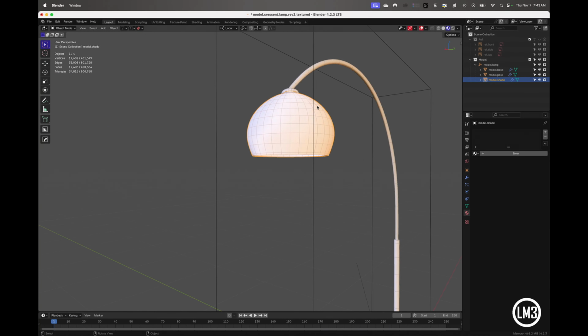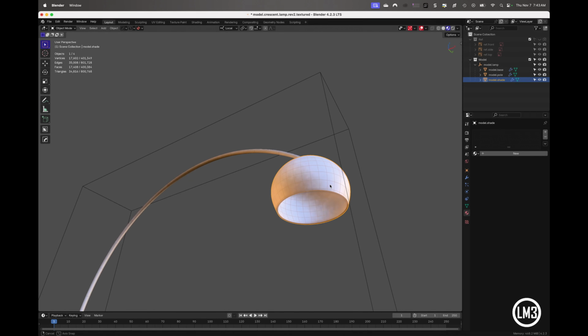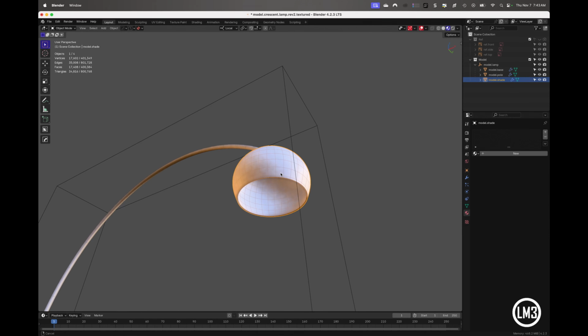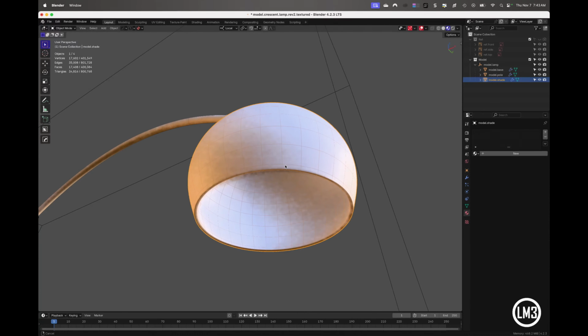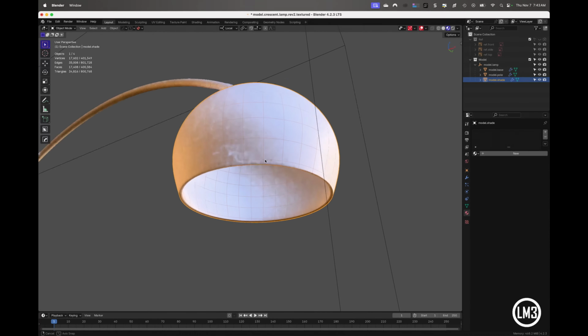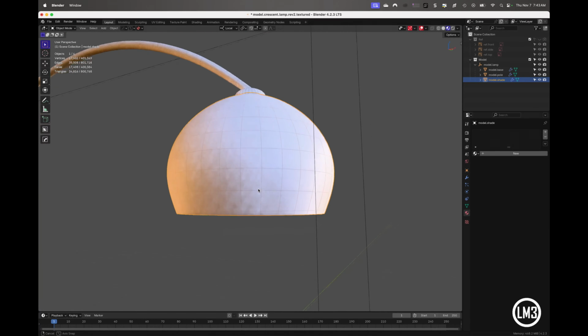So you'll know what I'm talking about here in a second. One thing I want to do is paint the outside of this yellow, but I want the inside of this to be white. The reason why is because that is fairly accurate to a lot of lamps I see. This is also going to show you how to apply 2 different materials to the same object, which is an extremely common thing that people do. So I will hopefully provide a video to you all today to show you how to do that, because like I said, it took me a long time to find a video that just right in your face showed you, hey, this is what this does. So let's go ahead and do that now.